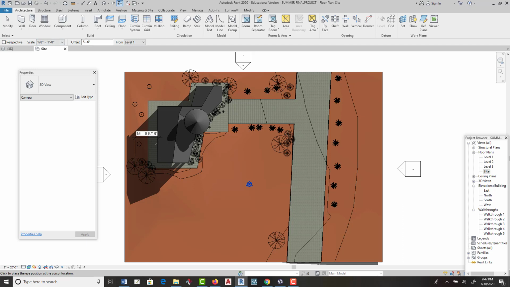And you can tell your camera how high off the ground you want. So 5'6" is the typical eye level for most people on the planet. So that's about a normal sight for a building. But if you want to go higher, you just type in a number. If you want to do a bird's eye, you type in 20. Matter of fact, you're going to change that when you do your walkthrough, because if you want to walk up the stairs, you have to tell it to go 5 foot, 6 foot, 7 foot, or you can skip 5 to 8 to 12 if you want to go faster.